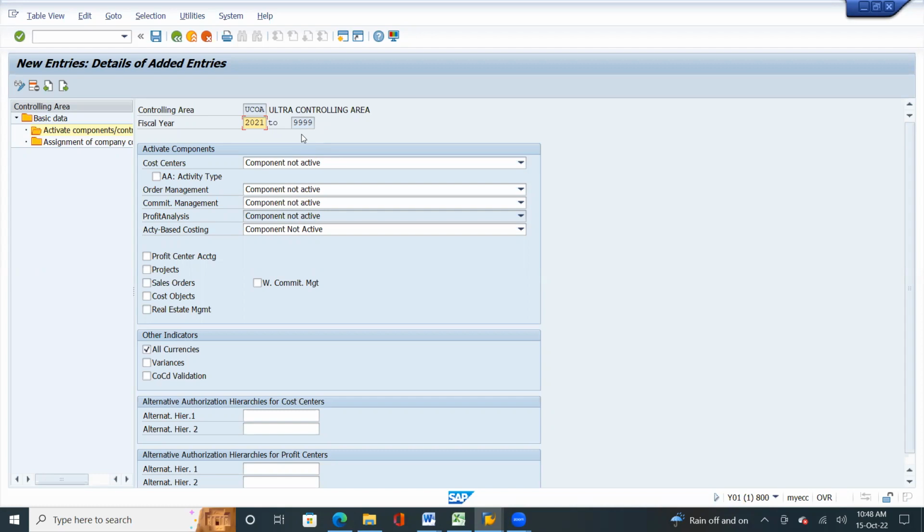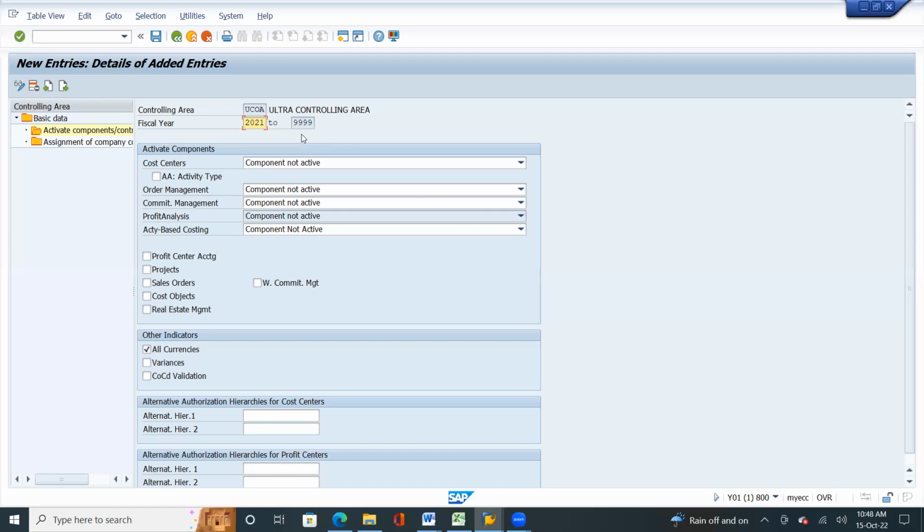Clear, everyone? Yes. I have one question here. Initially, as part of the theory, whenever we want to upload non-SAP data to SAP, we use the LSMW concept. So how is it related to this 2021 fiscal year?